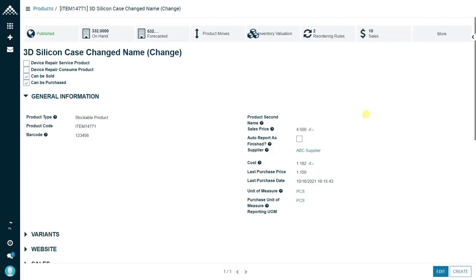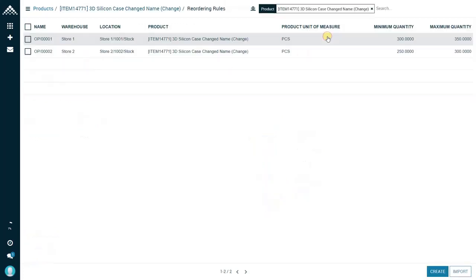Now, let us understand what stock reordering is. Let's take an example of this product named 3D silicone case on which you want to set the reordering rules. So you can click on the reordering rules option here and you can see there are reordering rules created already in the system.